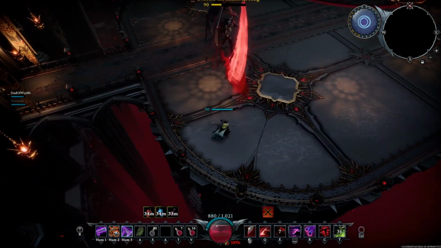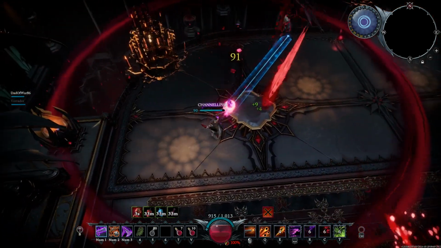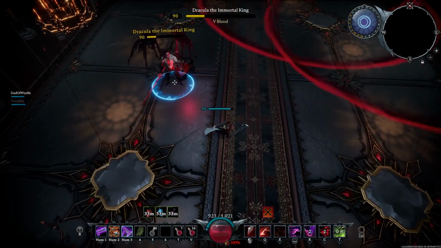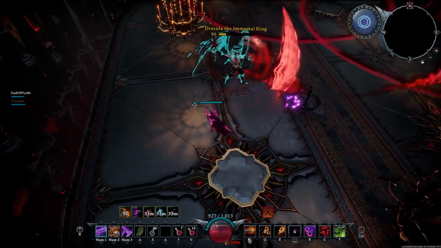Double Swing now sends 4 wave attacks at a faster rate. Continue moving left to right after each wave to avoid incoming damage. The further you are away from Drac, the easier it is to dodge each wave.